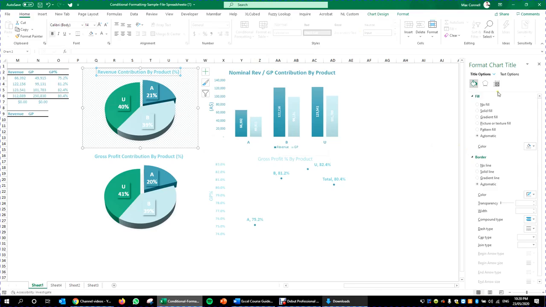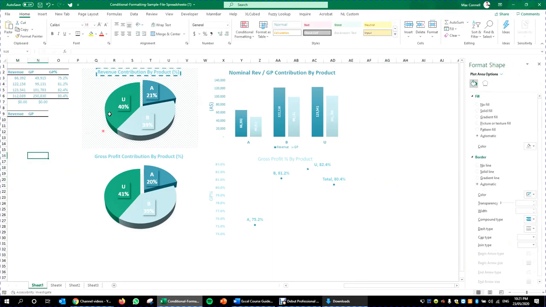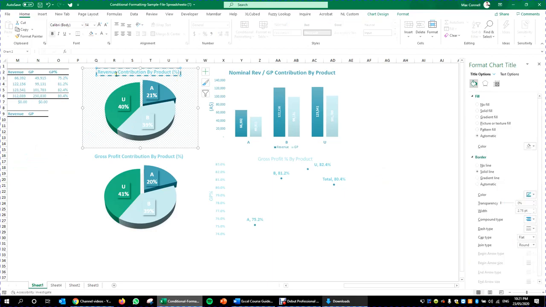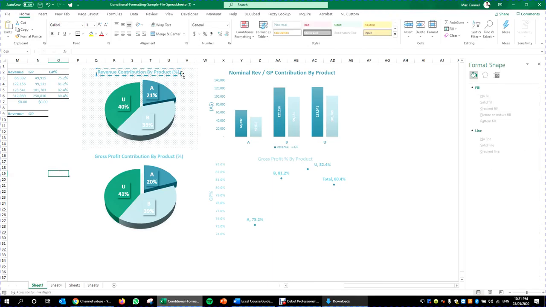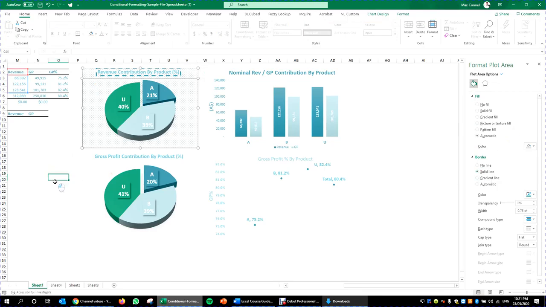Okay, cool. And then within the border, we can do different types of lines like we can ordinarily. So we can do solid lines, we can change the transparency of the line, we can make it a really thick border, we can change it so it's like a dotted outer line, and so forth. Okay, and again, it all depends on which element you have selected. So right now I had the title selected, so all those changes only applied to the title, not the outside, but I could do the same by selecting the outside.